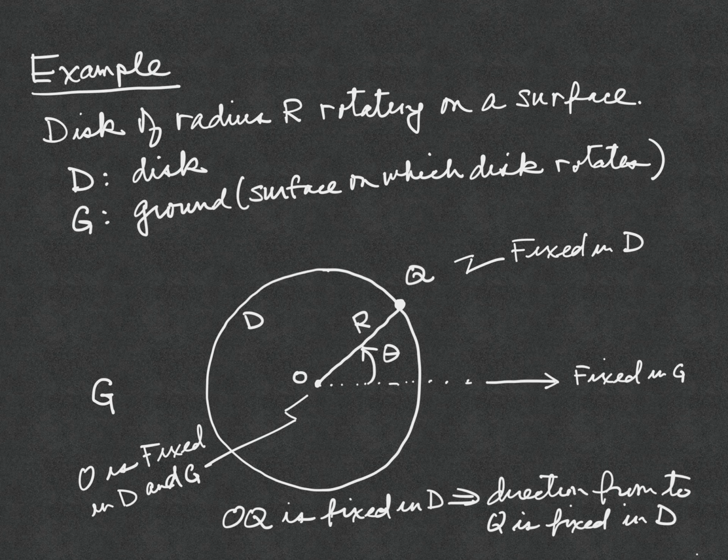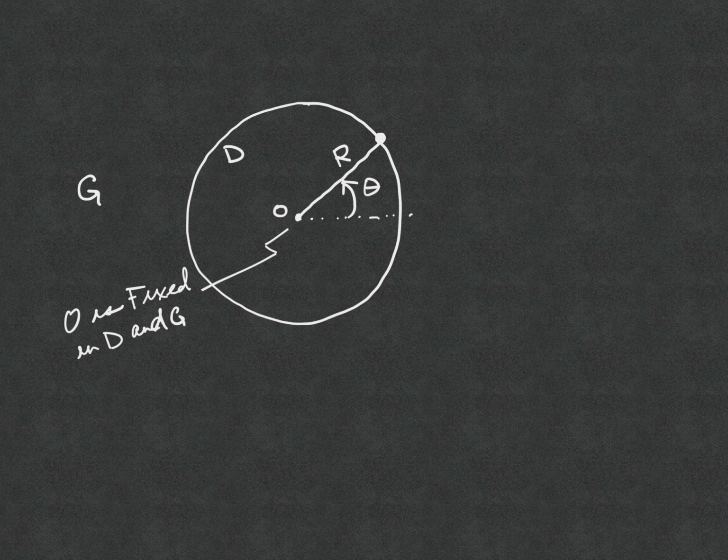So the first thing that we're going to do is set up two coordinate systems. I'm going to draw this picture again with a little bit less obstruction. I'm going to add to this picture two coordinate systems, or two bases. The first basis I'm going to put on this diagram is the basis EX, EY, and EZ. And I'll define what all these directions are. Now we said that the angle theta is measured from a direction fixed to the ground to the direction OQ, where Q is fixed to the disk.